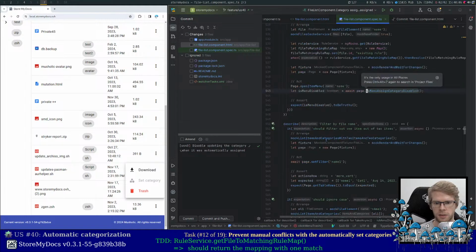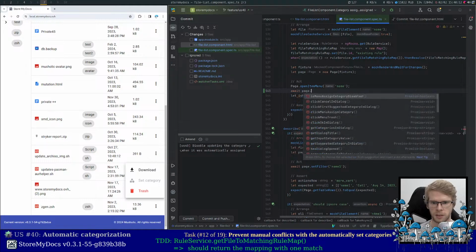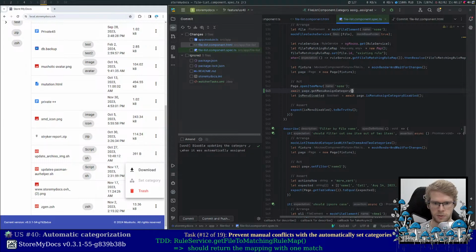Okay, I will change. I will have a method page.get category menu. Get menu assign category if I want to keep the same naming convention.